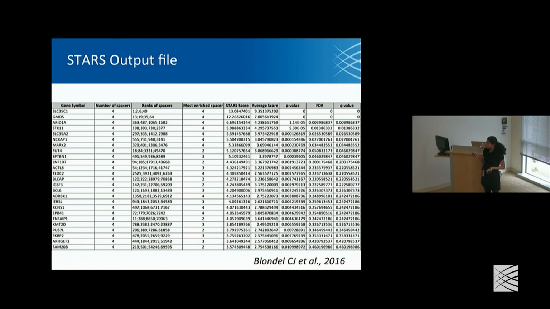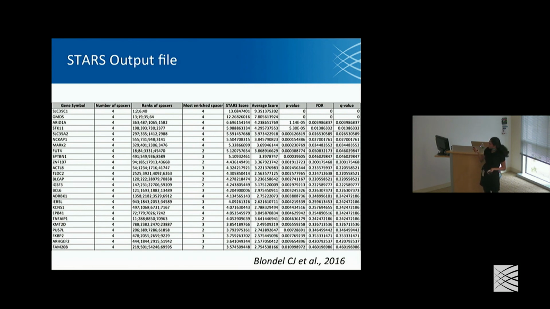The fourth column tells you the guide RNA from which this star score was picked. So from our example, the second guide RNA gave us the probability that we picked as a star score, so this column will have 2 for that gene, for example. This column gives you the actual star score, which was the negative log of the probability that we calculated. And the average score is just the negative log of the averages of all the probabilities that we calculated.